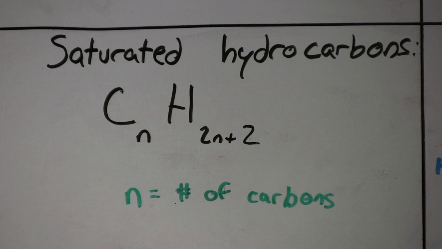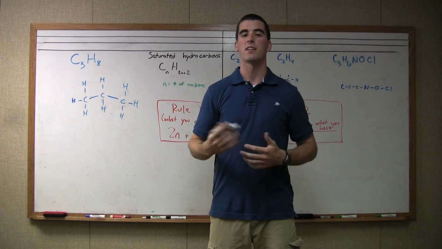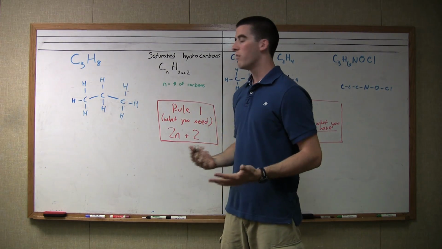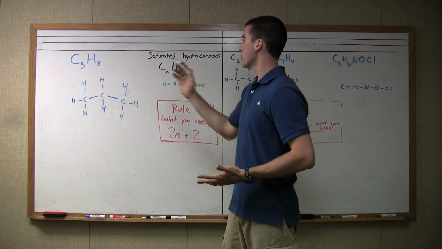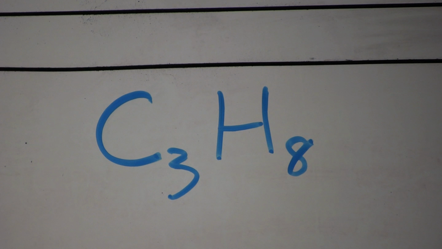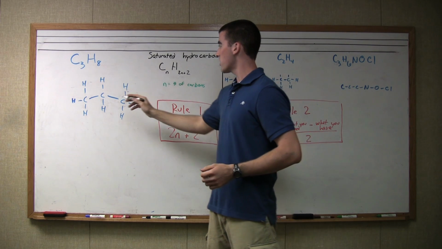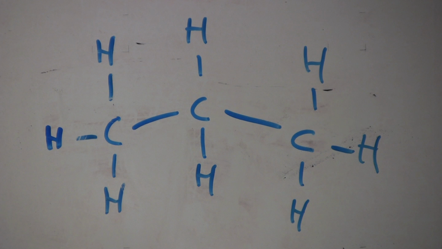Let's first look at an example. Propane is a common hydrocarbon found in fuels for engines. And propane has 3 carbons, and thus, if we put it into our formula here, 2 times 3 plus 2 equals 8. It would need 8 hydrogens to be fully saturated, which it has. So if we look at the structure of propane, we see that they're all single bonded to each other. All the carbons are bonded to all the hydrogens. The carbons have their octets filled, and the molecule is totally saturated with hydrogens.